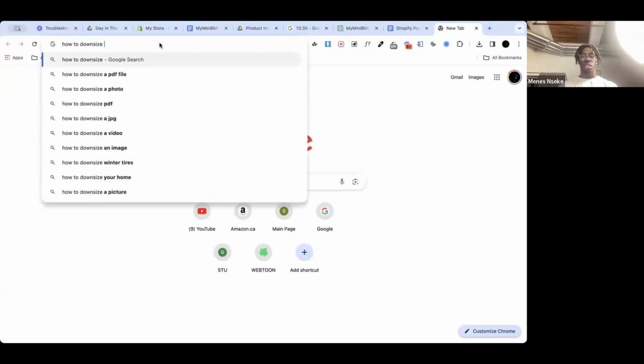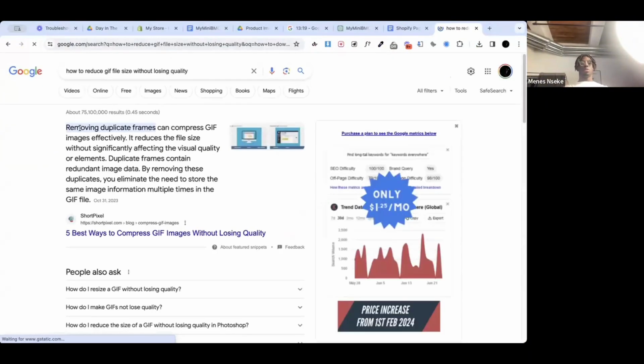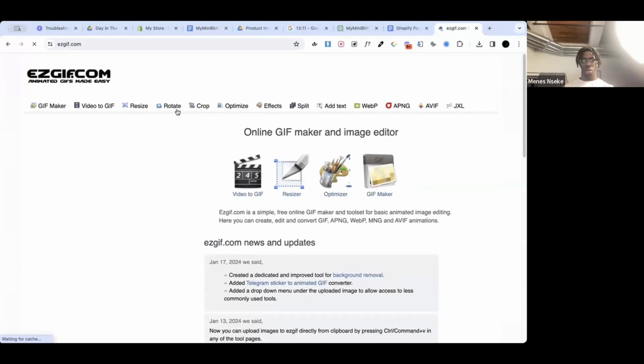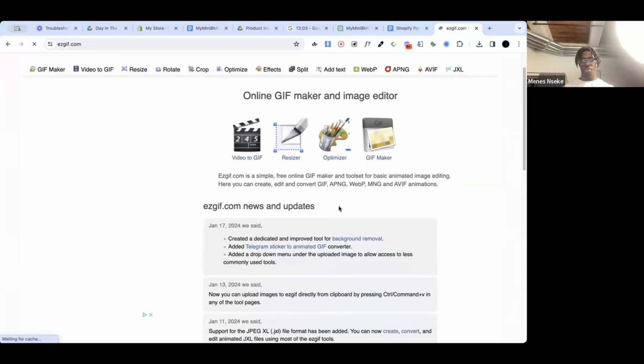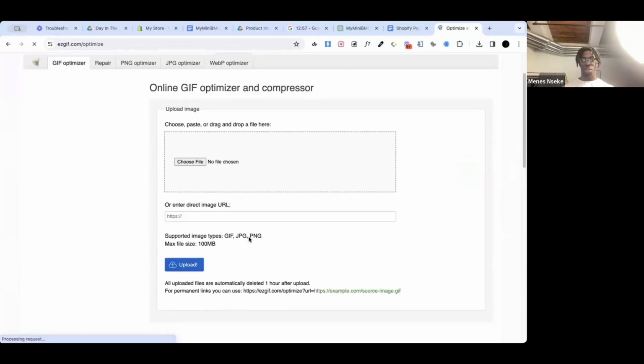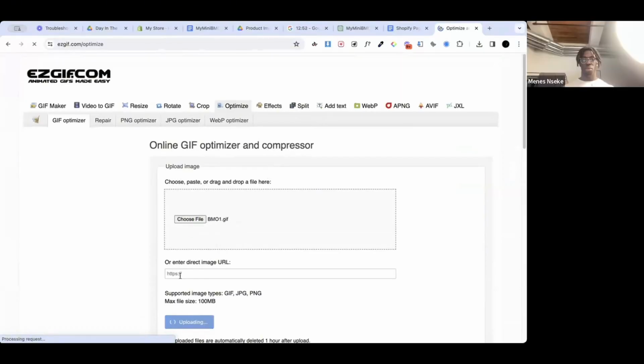How to downsize GIF. The website's trying to play games with me right now. How to reduce GIF file size without removing duplicate frames effectively. Honestly, I think if I remember, they have an option for that. Am I tripping though or not? Website be fat shaming. Don't freaking kill me. Yeah. It's playing games with me right now. Where's the lie? It's playing complete games with me right now.